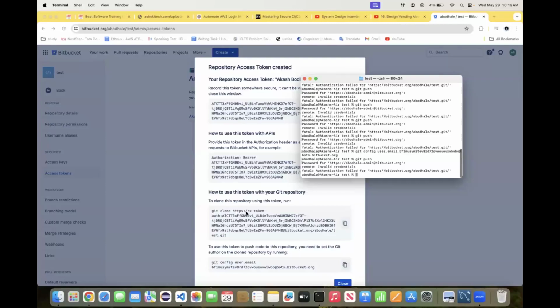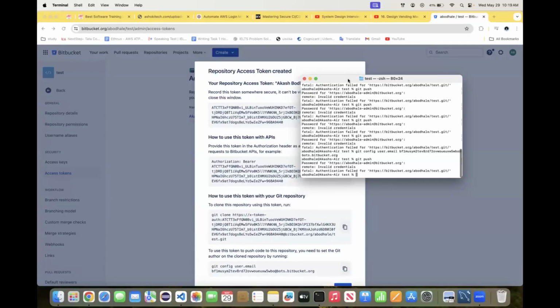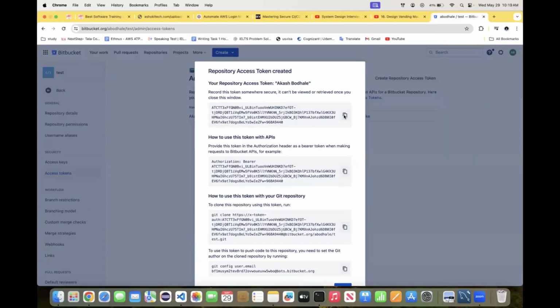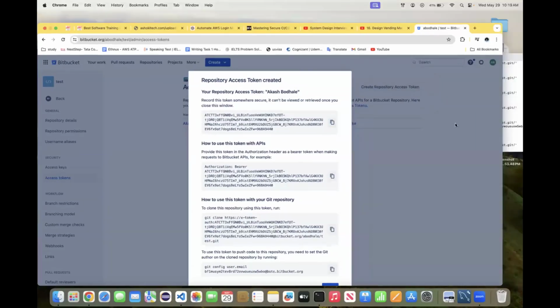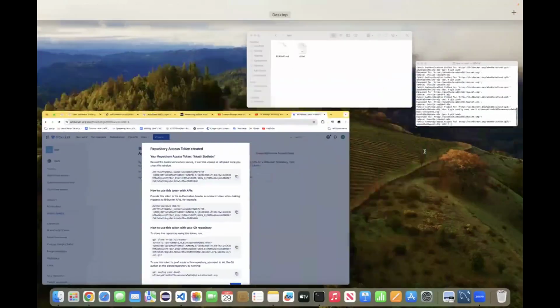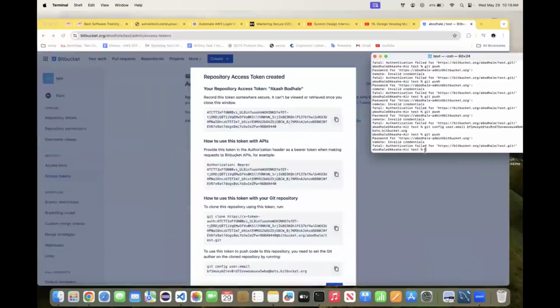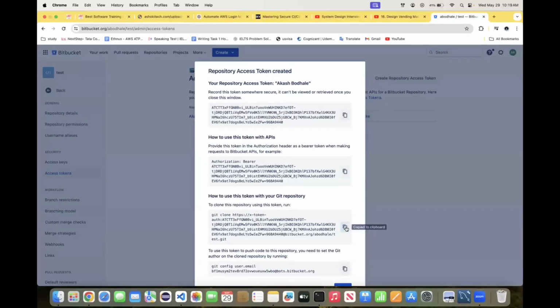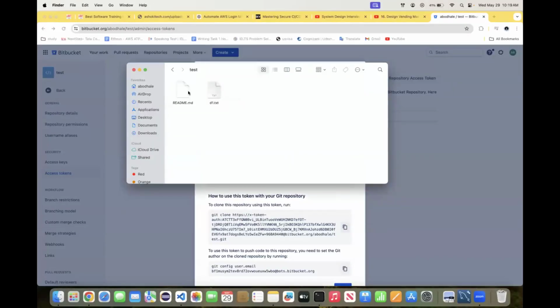I guess, okay, no, this is the git clone token. Cloning is done successfully. Yeah, it's an API token and it's your repository access token is this one only. Or else you clone that repository once again with this clone repository option. Okay, go to another directory and do the cloning.